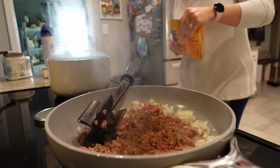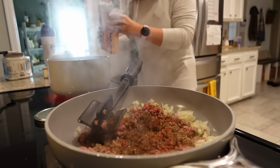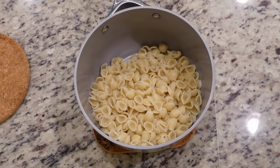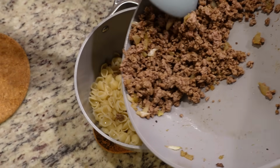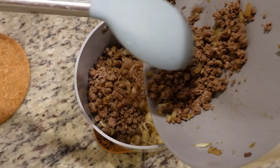Our water is boiling over here, so I'm gonna add my shells, throw one on the floor for good measure. All right, so we drained our mac and cheese, or our shells, and then now I'm going to add in my ground beef. If you need to drain your ground beef, do that. Mine was like 93.7, so I really didn't have to worry about that. So let's add in our ground beef.